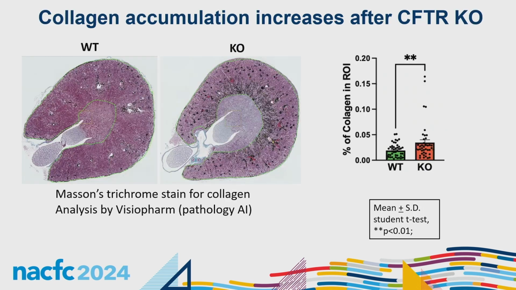So injury at the GTJ usually correlates with renal fibrosis, which occurs in the tubulointerstitial compartment. So we evaluated the collagen accumulation in the wild type and knockout animals, and quantified the accumulation by Visiopharm software. And in this summary on the right, I am combining the data from the young and the aging animals. And as you can see, there is a very discrete but statistically significant increase in the accumulation of collagen, indicating that there is some beginning of renal fibrosis at this stage.